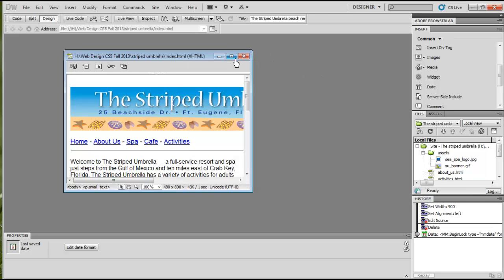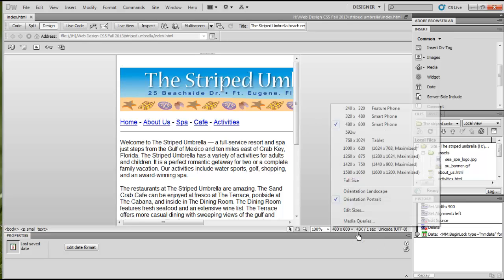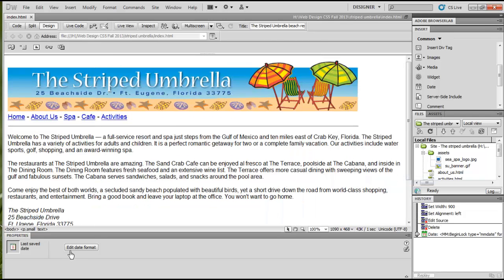Once you're done with that, you can go ahead and set it to full screen. And then I'm going to set the drop down to full size. So it pretty much gives me my whole workspace. Now, one great thing about our monitors in the room is they are ginormous and huge, and that makes it really nice for doing things, except not everyone has this size monitor. You cannot design a web page for this size monitor. Imagine how it would look on the netbooks in the science department, on an iPod. It would not look nice, so you always have to keep that in consideration.